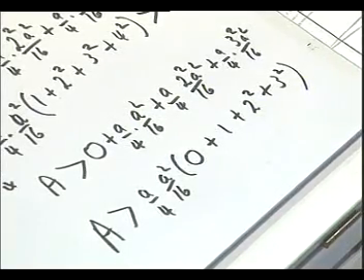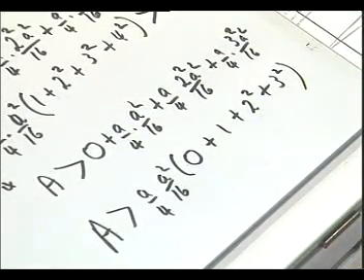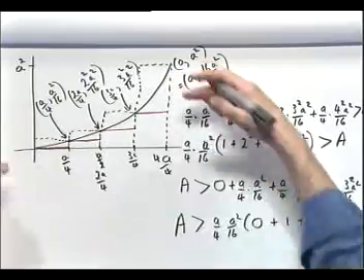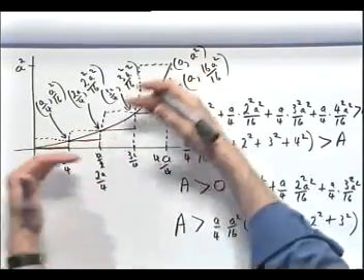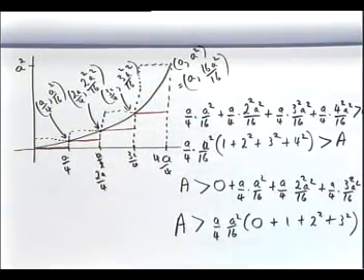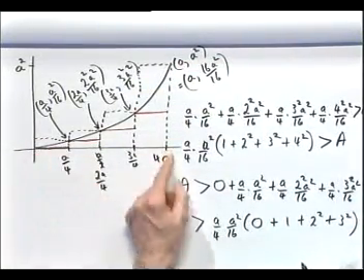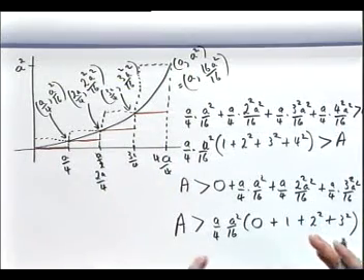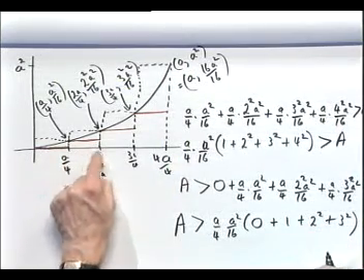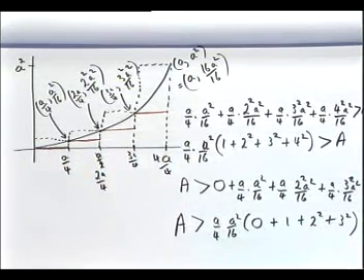Okay, we could go on and do this again, but what we want is to try and do it in general if we can. So what I'm going to do is to take the same piece of area, the same piece of curve, and I'm going to divide the x-axis into n equal parts. Here I had it divided into 4 equal parts. Now I'm going to divide it into n equal parts.